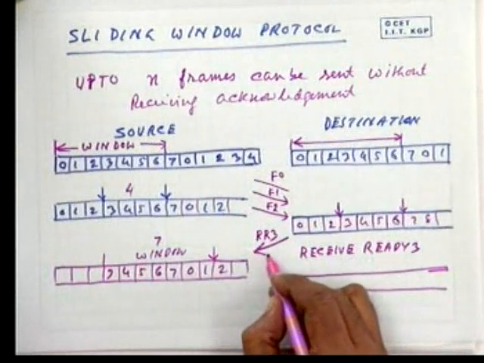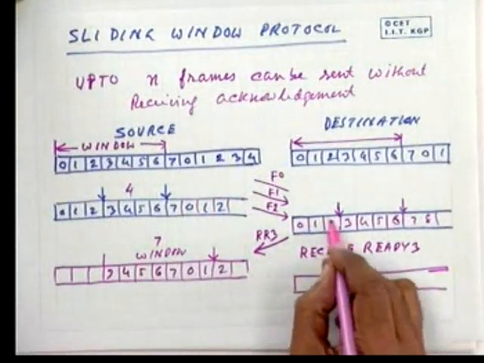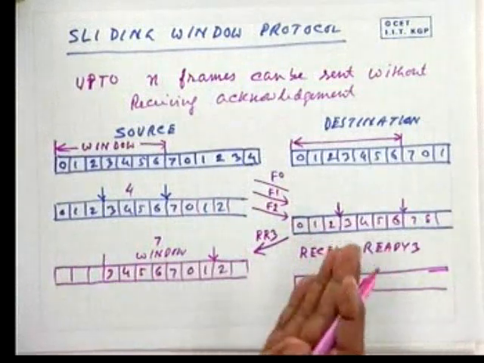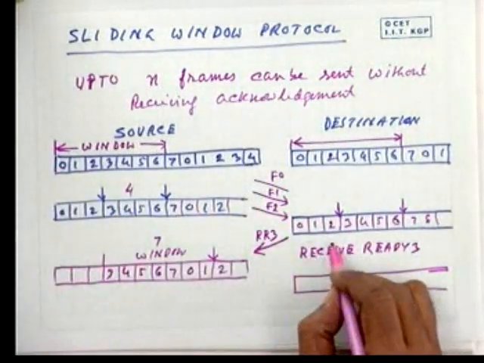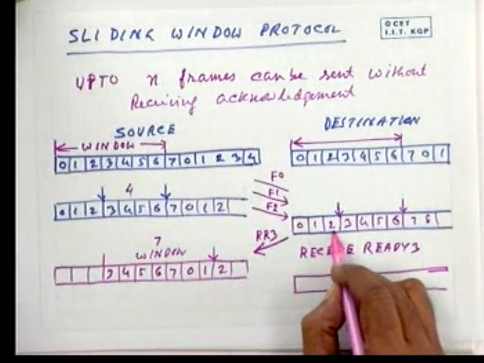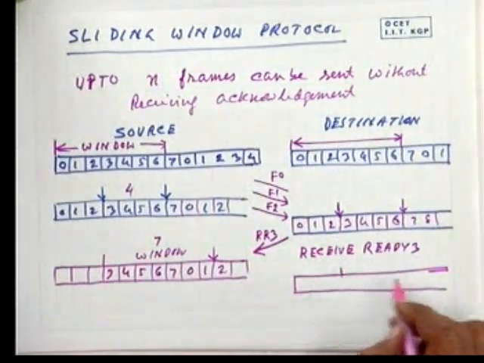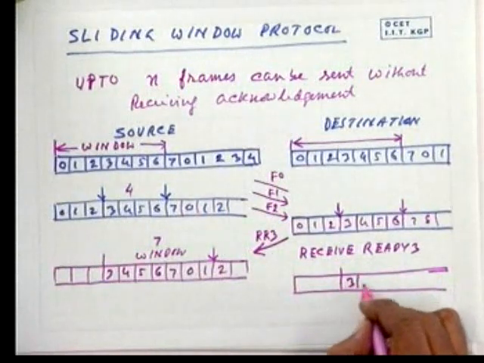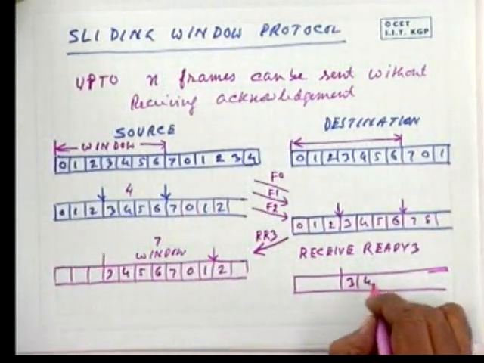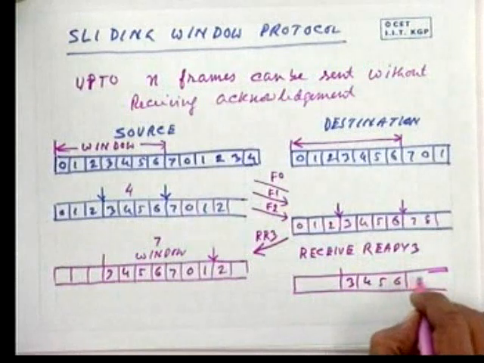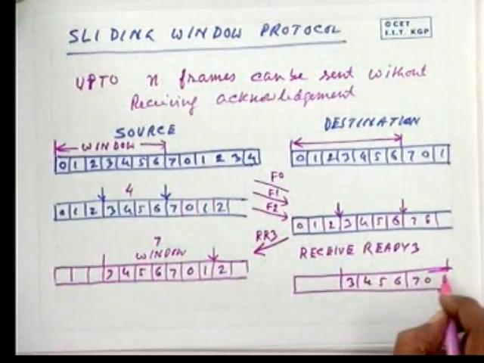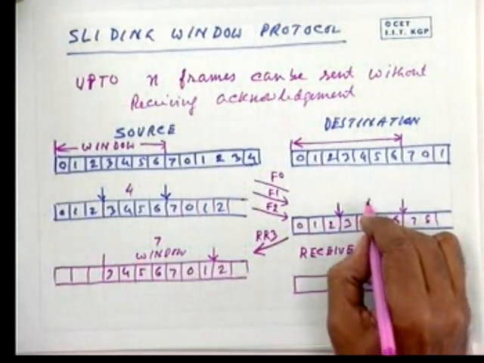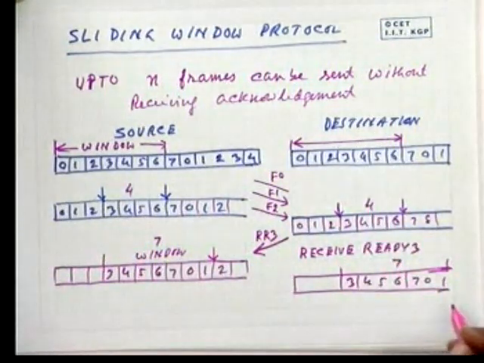Sending an acknowledgement means these 3 packets have already been processed and sent to the upper layers, and so the buffers of the receiver for 0, 1 and 2 are now free. It can extend the window size from 3 to 3, 4, 5, 6, 7, 0 and 1. So again the window size, here it is 4, again it becomes 7. So this is how it continues.